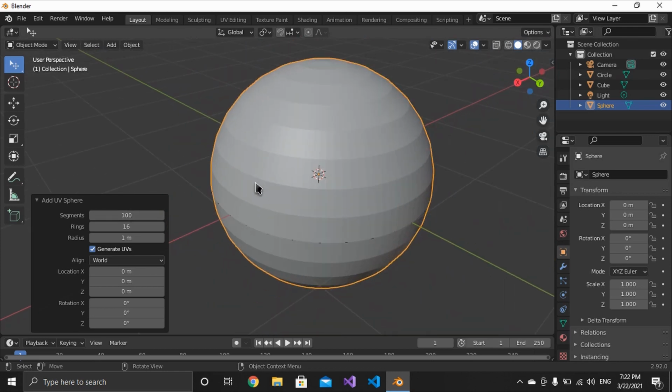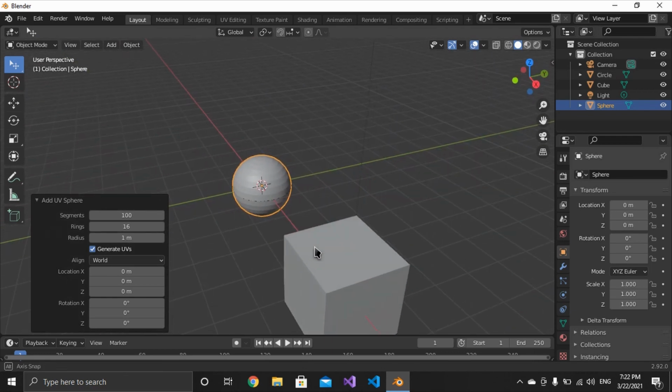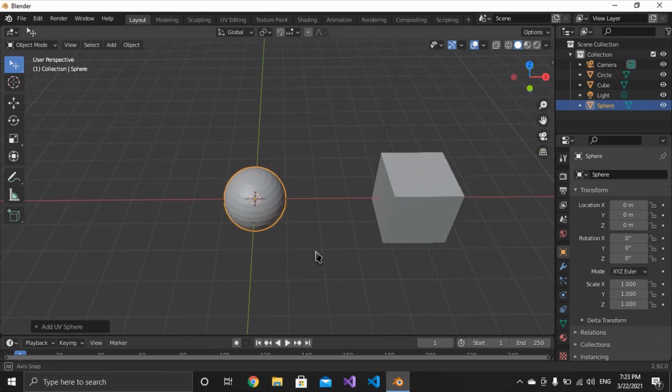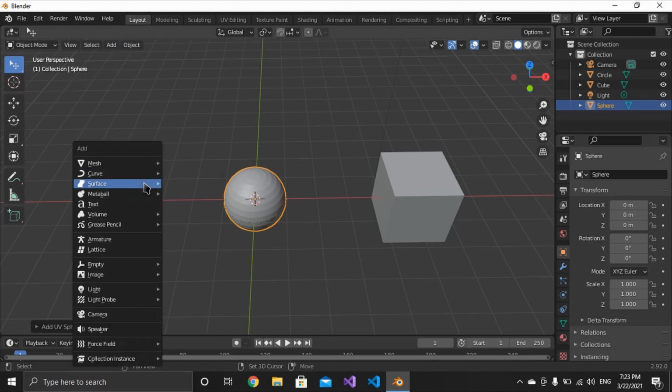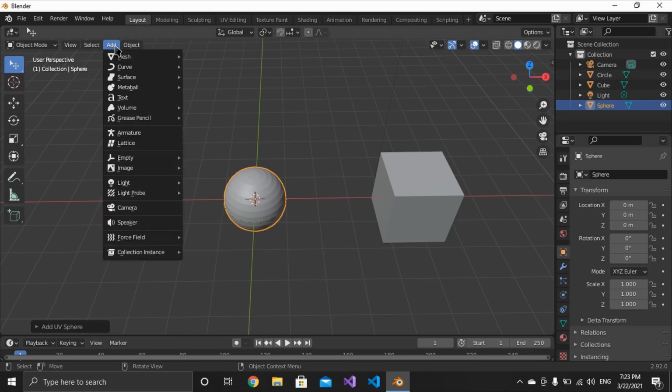So this thing we are going to learn in the future, but I'd like to show you this. So this is some of the basics. We learned the controls, we learned how to duplicate, how to move, and even how to scale and rotate objects. And we learned about some things in the interface of Blender. One more thing I want to say is, when you press Shift and A it is the add, and you have here an add button also, so you can press add and add things from here.